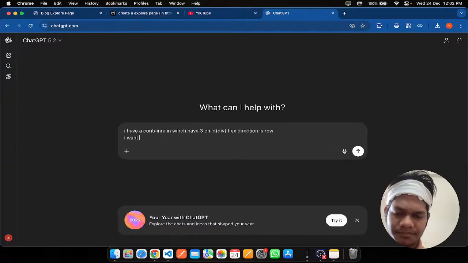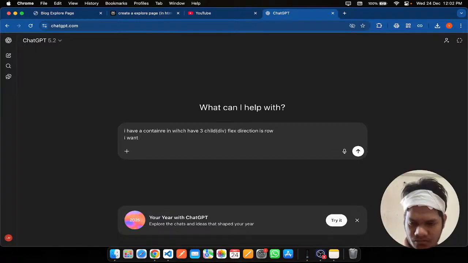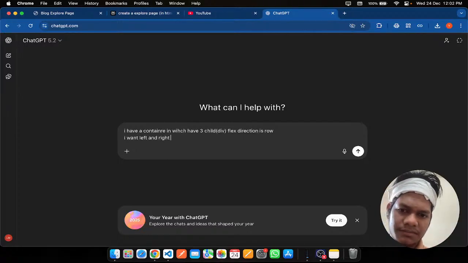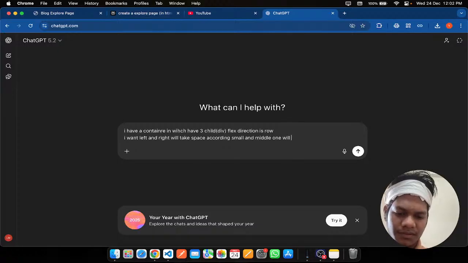I want the left and right child to take space according to their content, small, and the middle one to take the full remaining space, and it should be in the center.